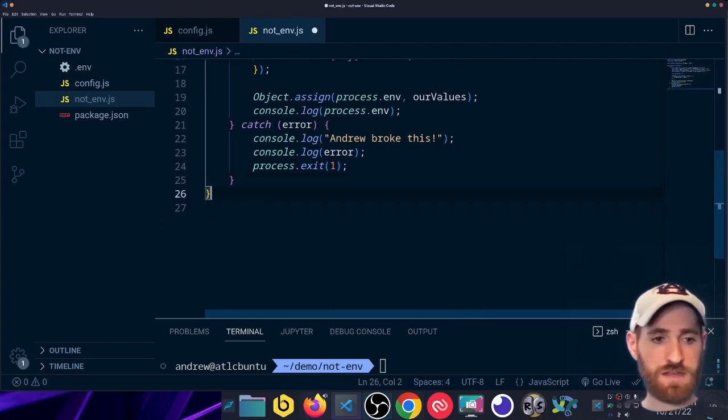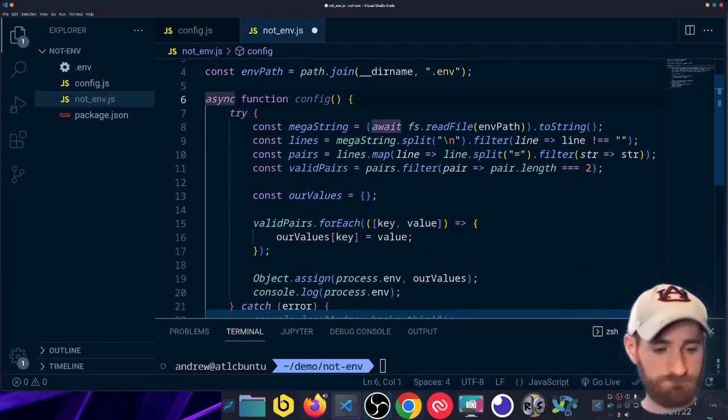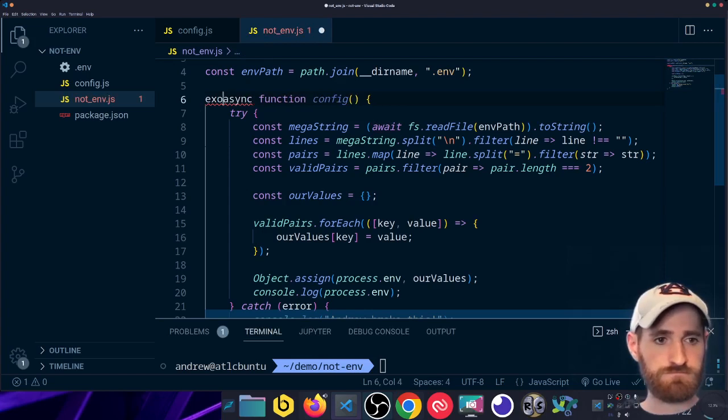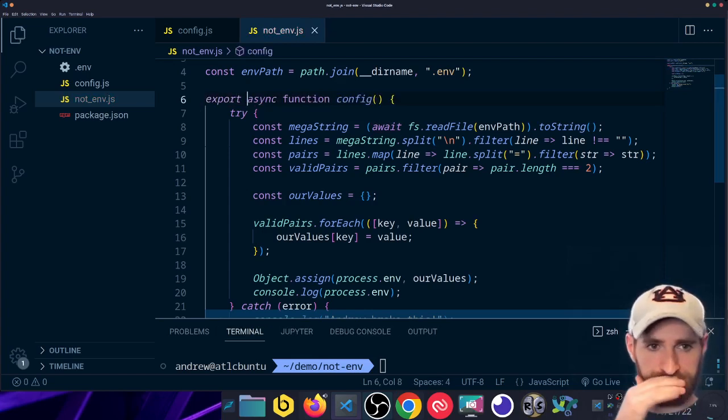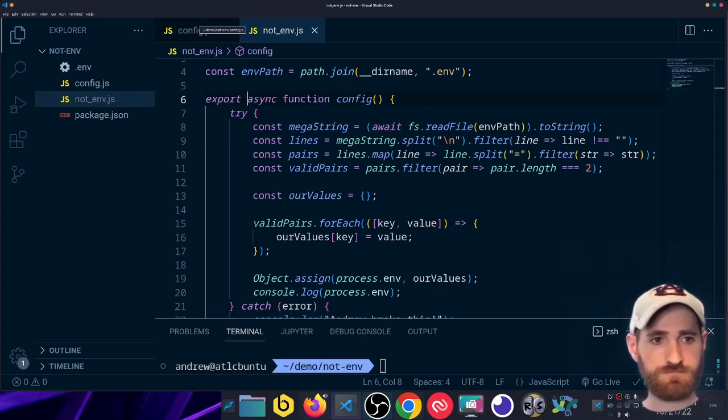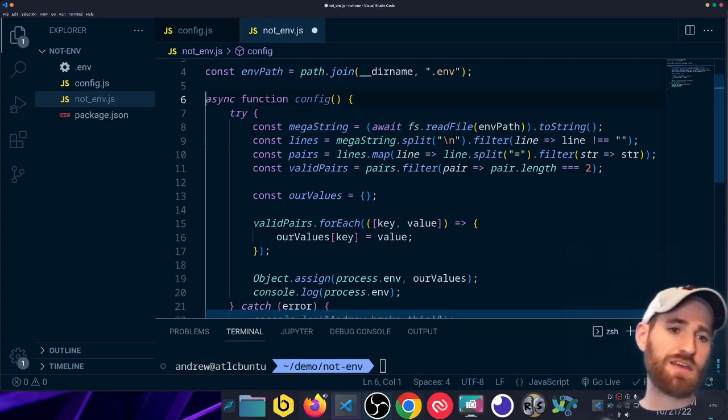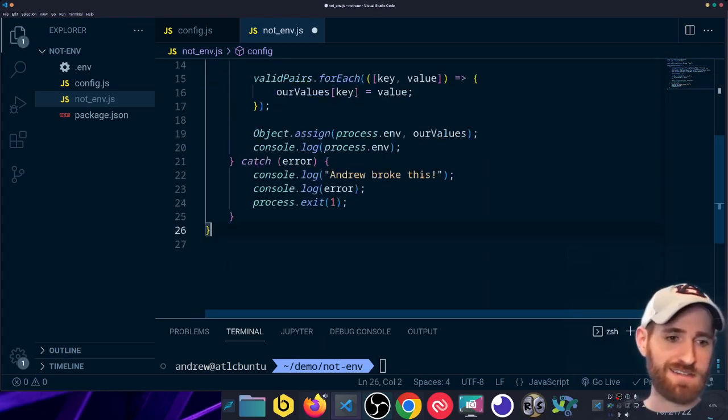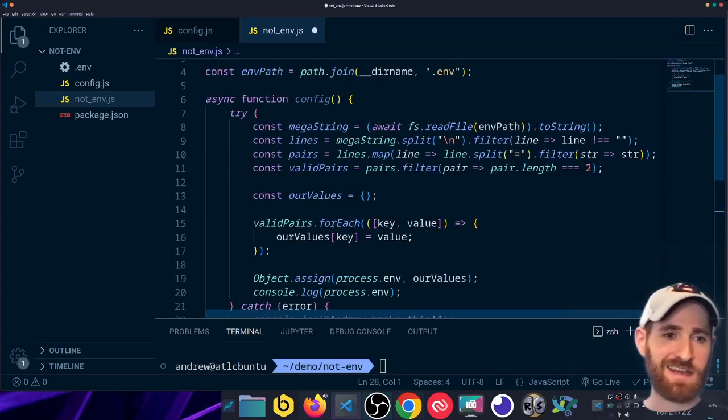Let me export this config function. Or actually, let me make it the default export, because I want to keep this as close to .env as I can within reason.